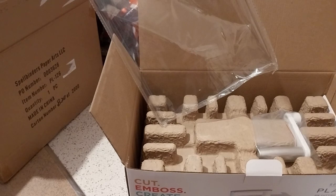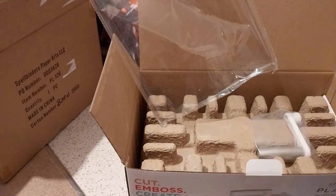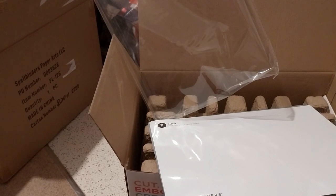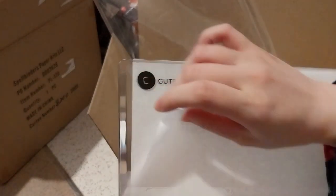Yes. So E is the embossing mat and D is the adapter plate. And the adapter plate is not like a thing, it's like a soft one. And then we have two cutting plates that have kind of like a tissue paper in between. I'll leave them there for now.